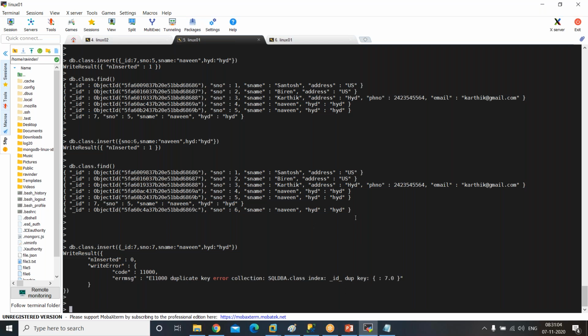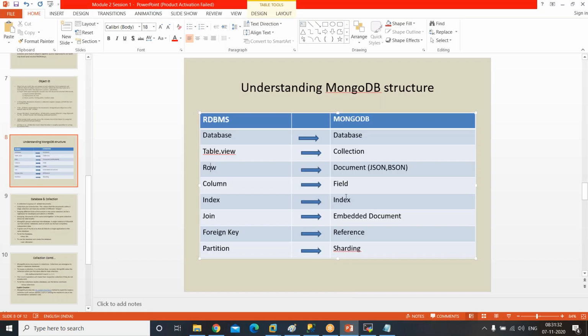How many fields do we have in total? Can anyone tell how many fields we have in the first document? Including this also you have to include: one field, second field, third field and fourth field. 4 fields we have like that. In this third document, if you see one field, second field, third field, fourth field, fifth field, 6 fields we have. So in RDBMS, you will have a fixed column count for each row. Mandatory it is. Here it is not mandatory. You can have n number of fields.